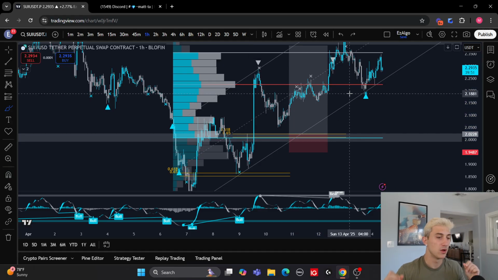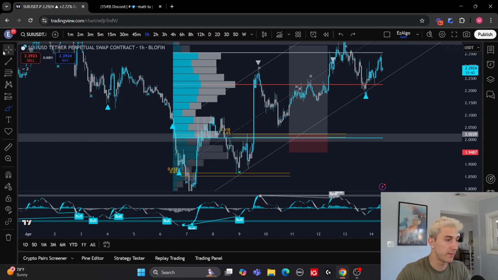That is okay. Will we get an entry every single time using this strategy? No, but when you do get an entry, it is going to be high probability. This is why it's so important that you have rules that you follow, okay? Because one of my trading rules is I will not take a trade unless price is at or near that golden pocket fib. Meaning if price is at the 0.5 fib, I will not take it. I'm waiting for a discounted price to enter the long position using this setup.